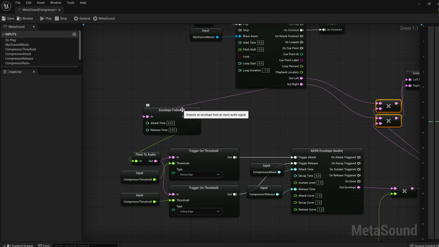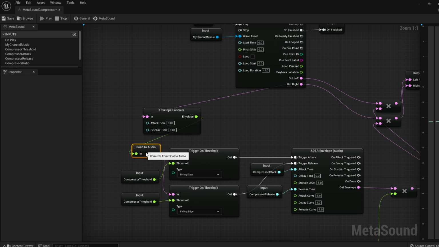I'm going through an envelope follower that's got pretty fast attack and release. And the envelope follower is giving me an envelope value output, which I am converting to audio. And then this is getting fed in. So this is basically decimating my audio, like amplitude measurements.